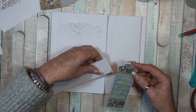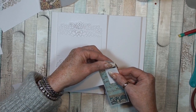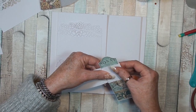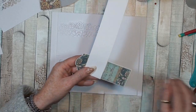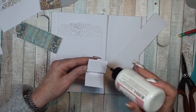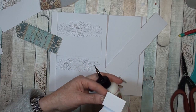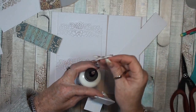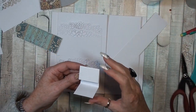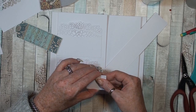So we need something that wraps around it. I will save it. It does not have to be too tight, but you want it to stay in place. So this is perfect. Just applying some glue. Okay, that's only a little frustration, but I love the glue. Yep, here we go. Okay, so that is that.